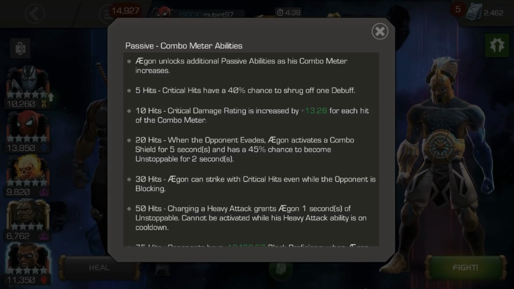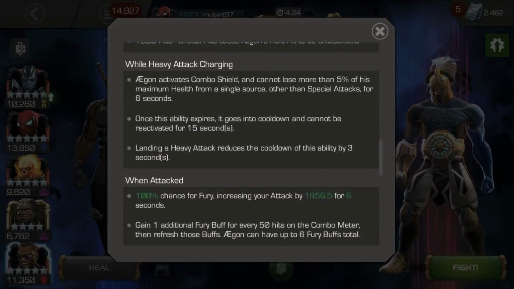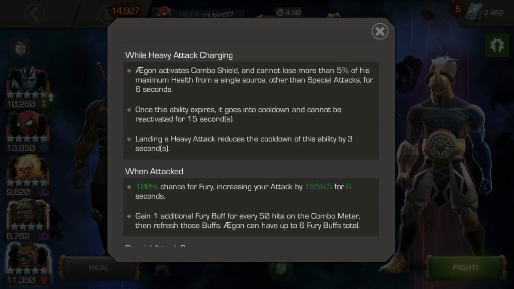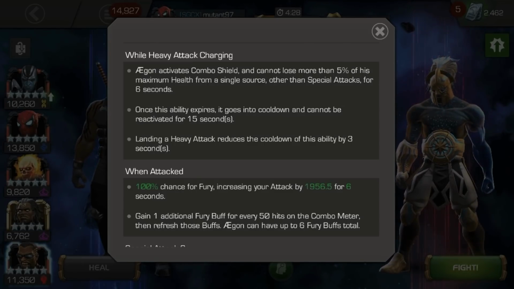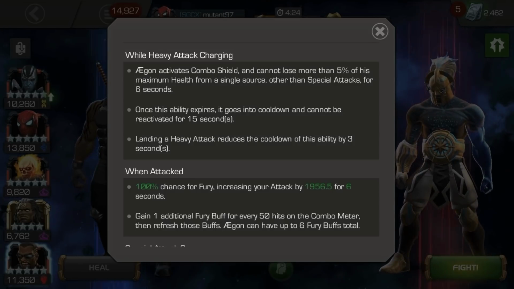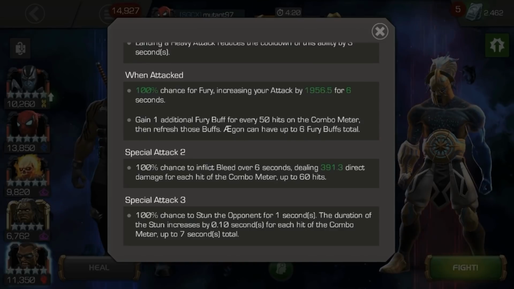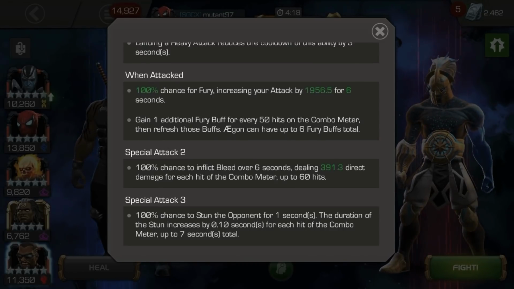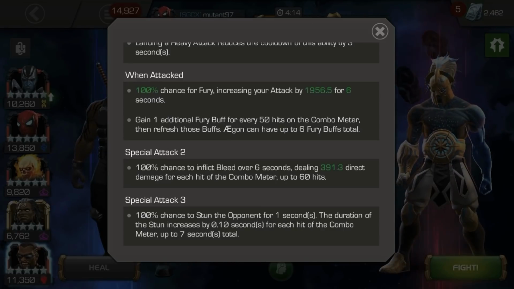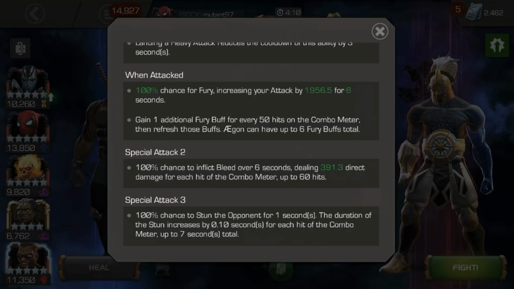So I will skip past the passive combo meter abilities and move down to the heavy attack charging. This is quite interesting, where you get to activate a combo shield that prevents you from losing 5% of your maximum health from a single source, but that doesn't include special attacks and it lasts for 6 seconds. So technically you are able to get to 7 fury buffs in total after you get that additional one from getting hit. And of course, don't forget you will need to get to 300 hits on your combo meter.